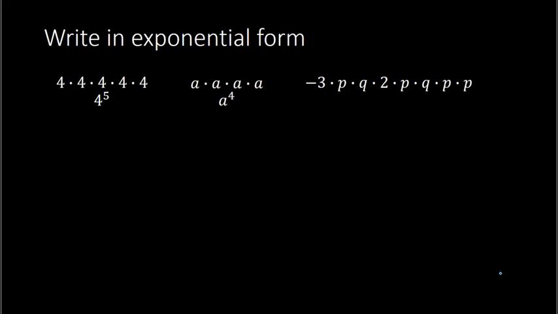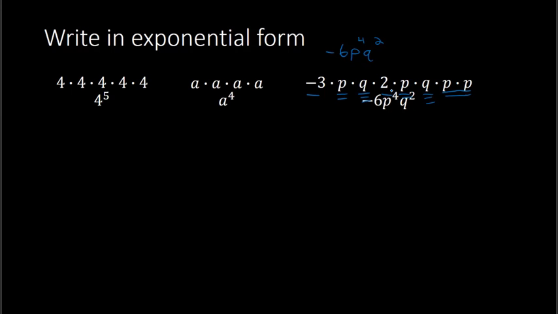Here's another example where now we have numbers and we also have different variables in here. So we can multiply the numbers together, negative 3 times 2 to get negative 6. And then we have a p here and a p here and then 2 p's over here. So there are 4 p's multiplied together, so I can write this as p to the 4th power. And then the q's, we have 2 q's multiplied together, so multiply this by q to the 2nd power because there are 2 q's. So my expression we see written right here.